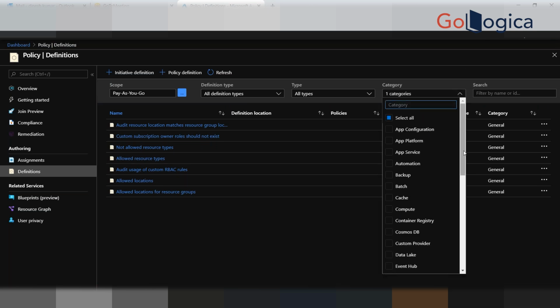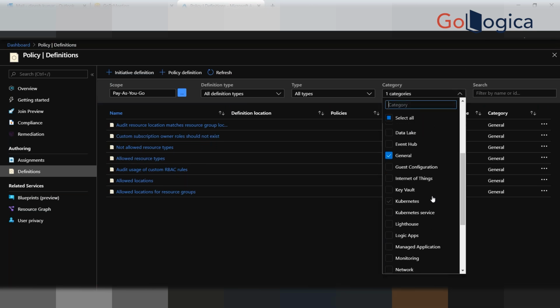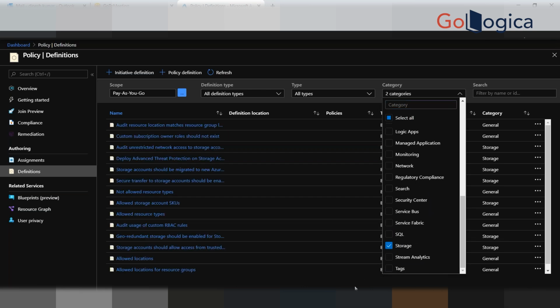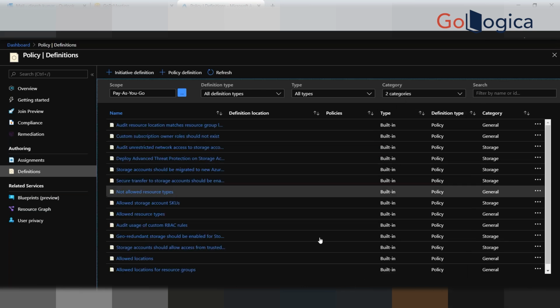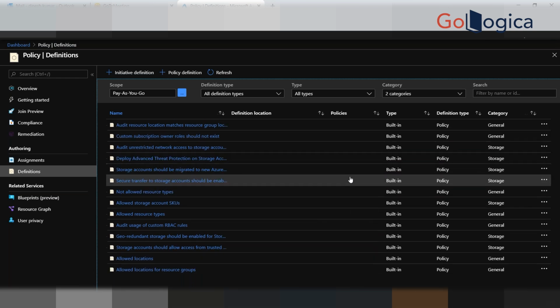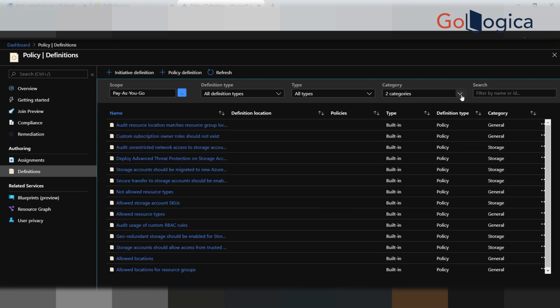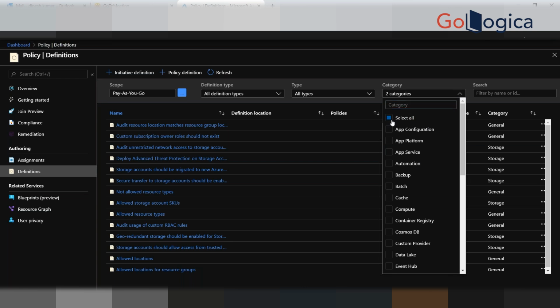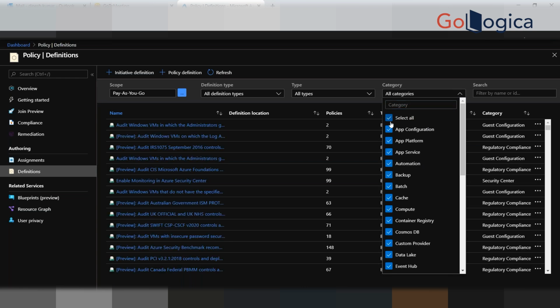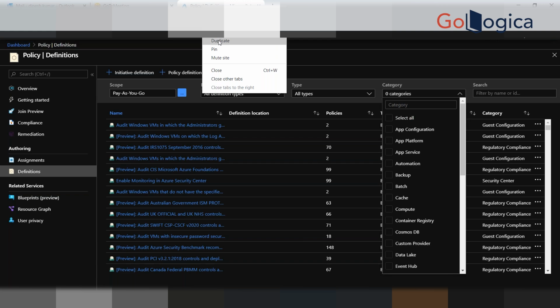If you search for storage, you can see this many built-in policies in the storage account. And if you want a virtual machine, for example, this comes under Compute. Also, to make sure, open one more tab, so that it will be helpful for you.